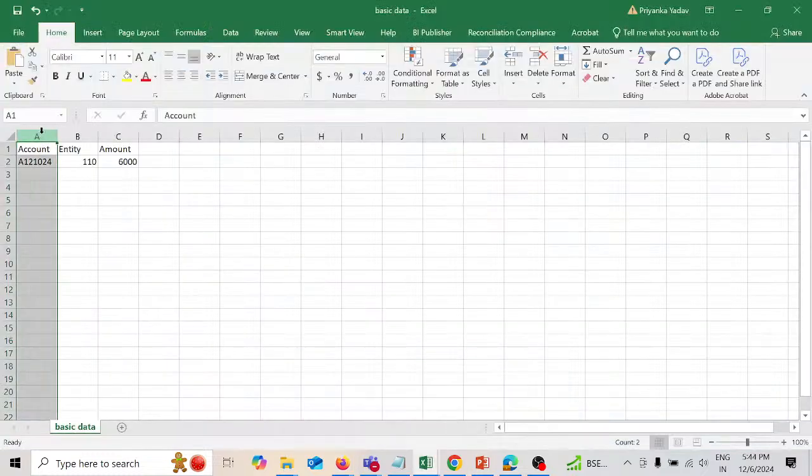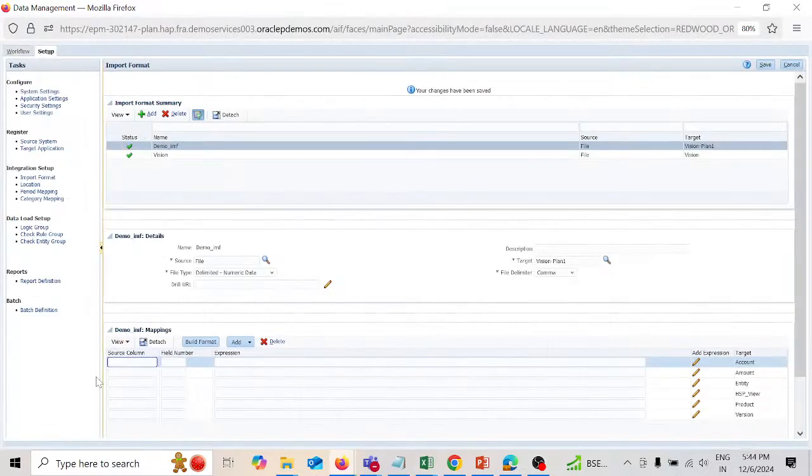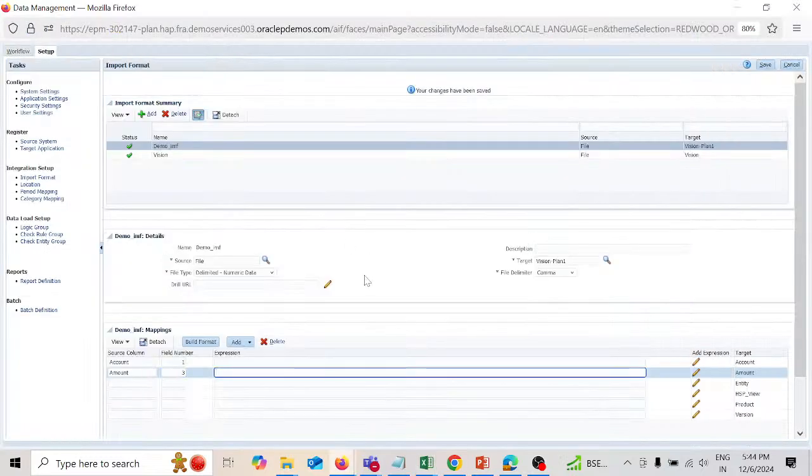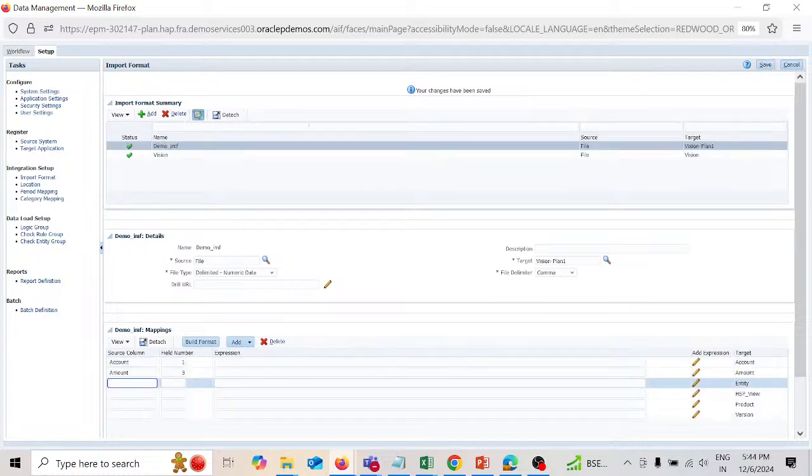The account column is in the first column, entity second, amount third. So account is in the first column, amount is in third, and entity is in the second column.